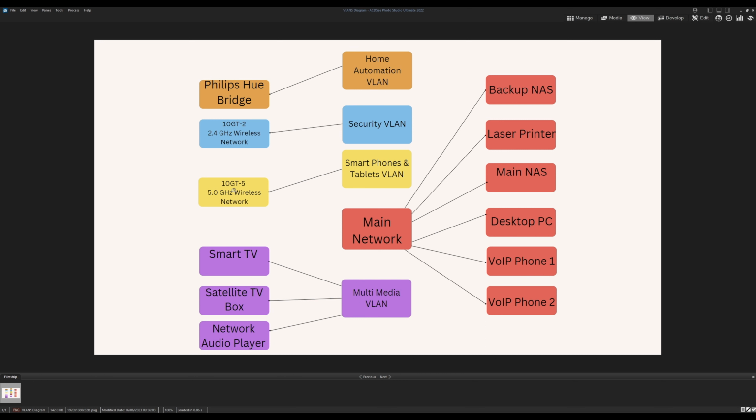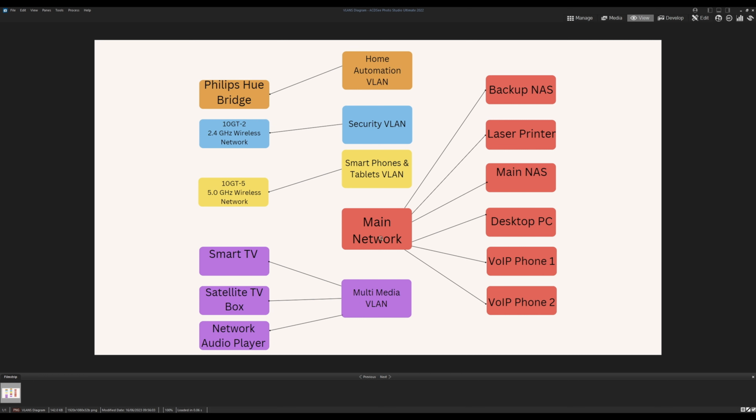Then for the 10GT5, which is the 5 GHz wireless network, I just use this for general connections such as smartphones and tablets, so we'll put that in their own VLAN away from the main network. Then we'll create a Multimedia VLAN for the smart TV, the satellite TV box and my network audio player, so they will be in their own Multimedia VLAN.